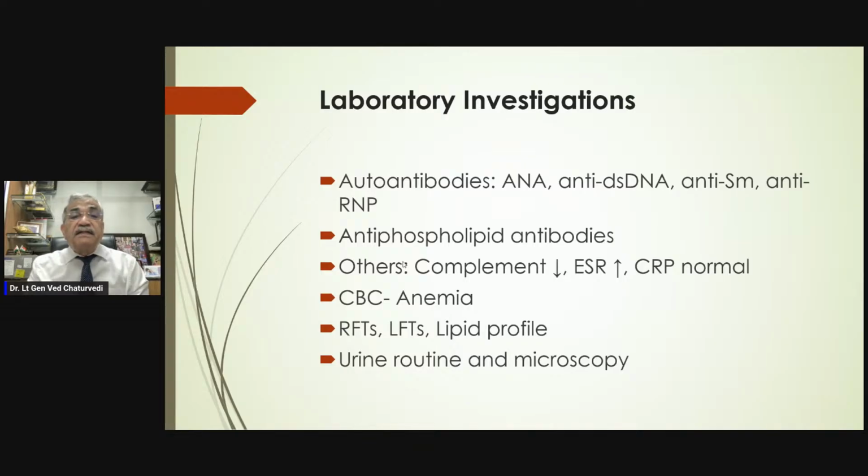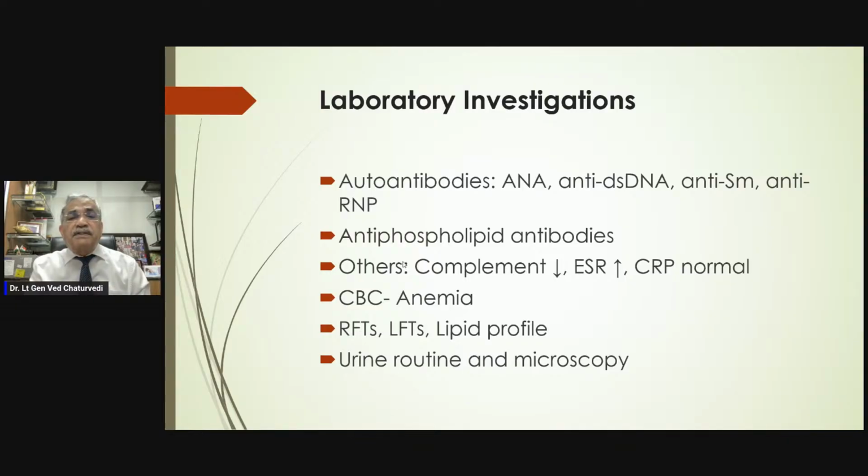Basically, the laboratory investigation: ANA, as I said, is most important. It should be positive, especially; the gold standard is immunofluorescence. ELISA can also be done. Then anti-dsDNA is absolutely specific, 100%, but unfortunately not that sensitive. About 33% are dsDNA positive. It means 70% can be negative also, but ANA should be 100%. And the same goes for anti-Sm. So anti-Sm and anti-dsDNA are highly specific antibodies, and RNP also.